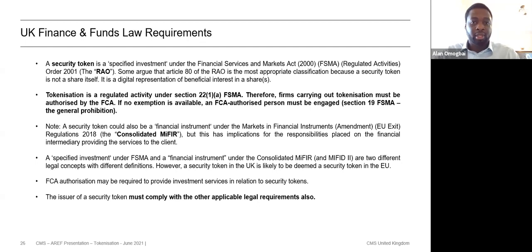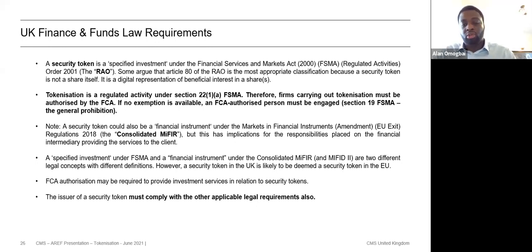I'd just like to start off with the first bullet point and bring our attention to the RAO, in full, the Financial Services and Markets Act (Regulated Activities) Order 2001, and just refer to that as the RAO for ease, and say that there is currently some debate over how we classify a security token as a specified investment. The leading argument is that Article 80 is the best provision or the most applicable provision because it covers certificates or other instruments representing certain securities, but there is room for other arguments depending on which vehicle you're using to carry out the tokenization. Some argue Article 89, which refers to rights to or interests in investments, but just for ease and for the purposes of this illustration, we'll just look at Article 80.